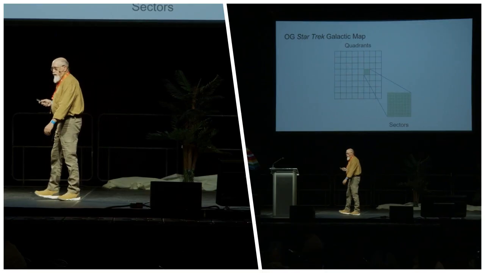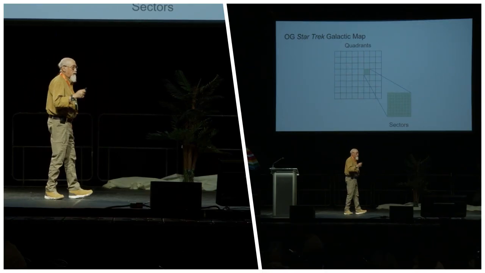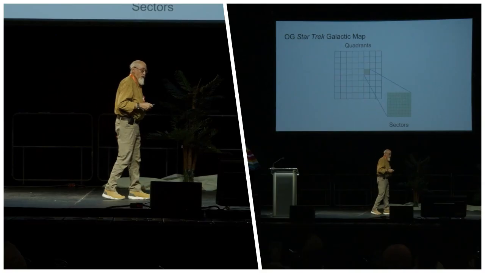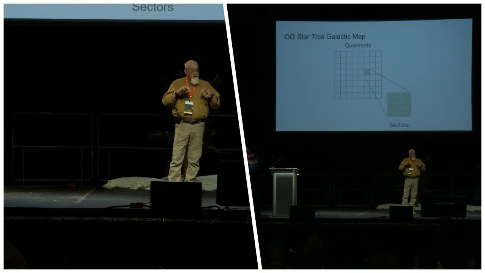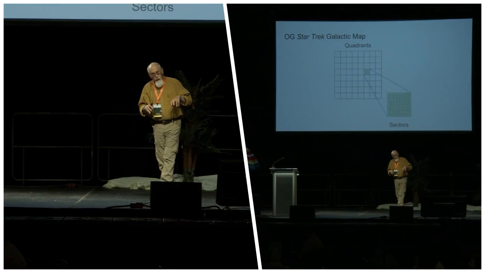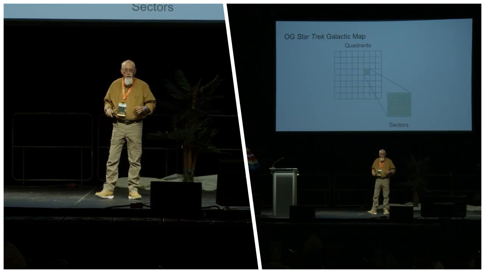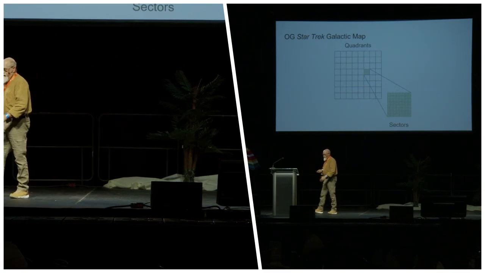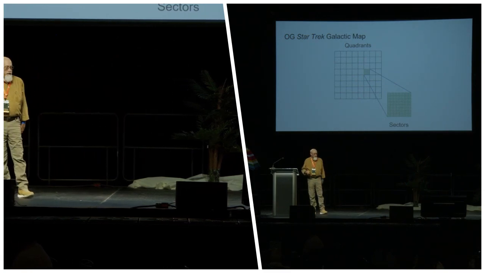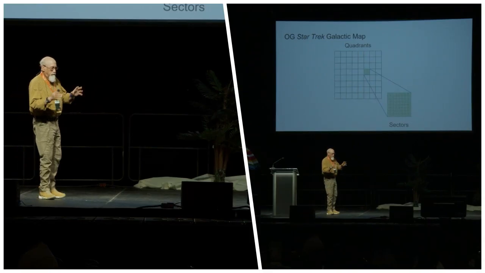In Mike Mayfield's 1971 classic, Star Trek, you may have played it on a mainframe way back when, the galaxy is decomposed into an 8x8 grid of quadrants, and then each quadrant is broken down into 8x8 sectors. So there's 4,096 total places that a Klingon could be, or your spaceship, yada, yada, yada.